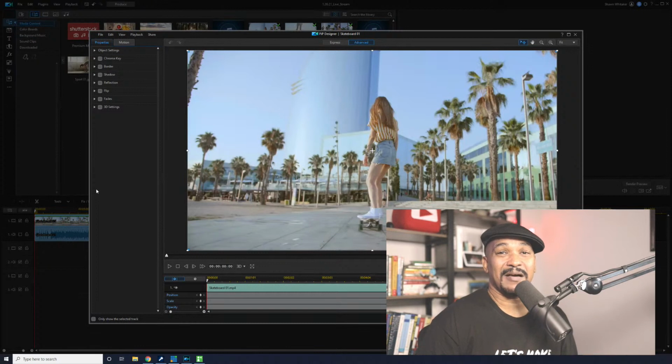But for me, I'm more of the type that's always going to want to be under advanced, because I always want to see all of the functionality that I can use, to have all the options at my disposal. I don't want to be in the express mode and then try to find out if the option is there or not. So I'm probably just going to leave it on advanced as my last used option, and it should stick there the next time I open it like it did just now, because whenever you open this, it should stick with the last one that you used.